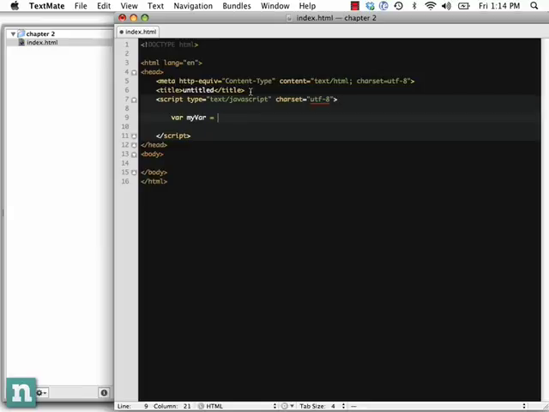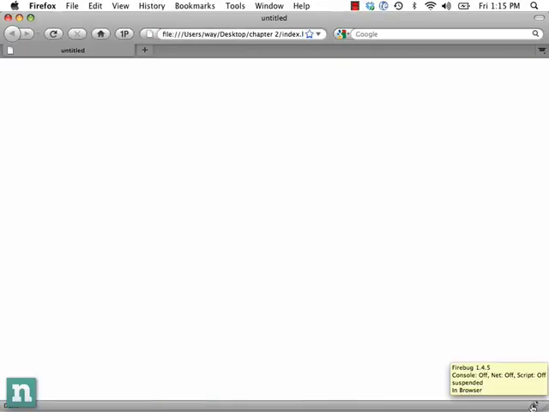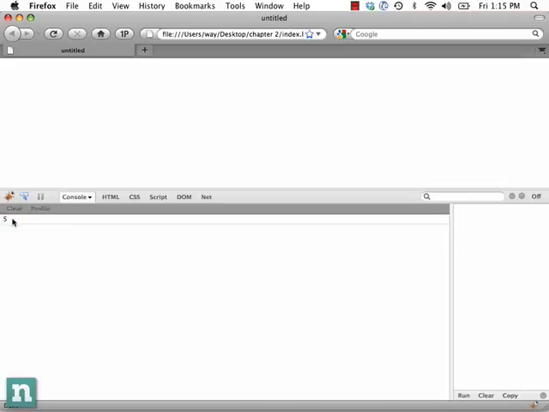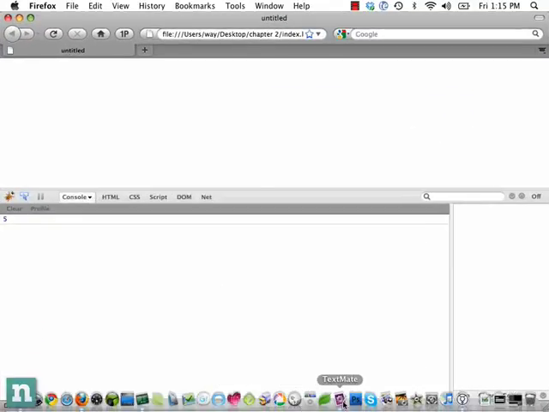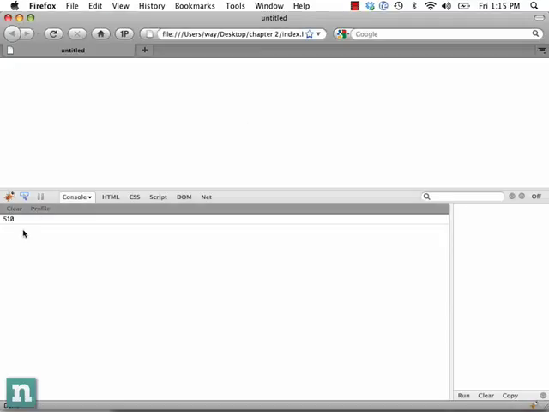Okay, so let's see what loosely typed actually means. So let's say myVar equals 5, console.log. And let's go ahead and get this running in Firefox. There we go, and if I open it up, refresh the page, we will get 5, of course. So now, let's say myVar equals myVar, and then we're going to add a string to it. So myVar plus, let's this time take a number and put it in quotes and see what we get here. And now we get 5, 10.